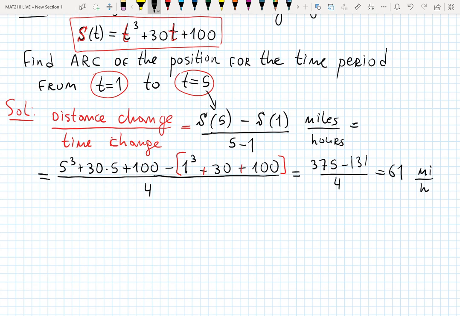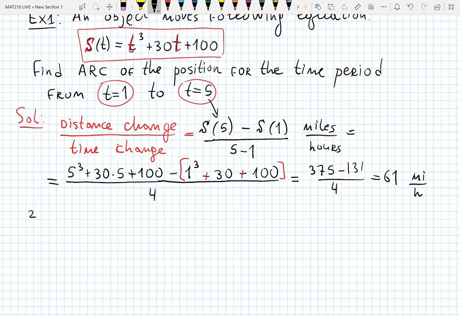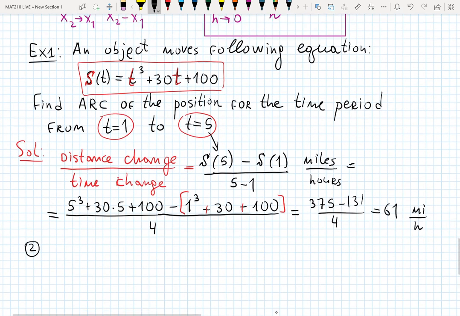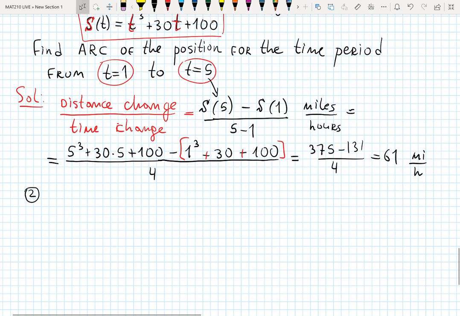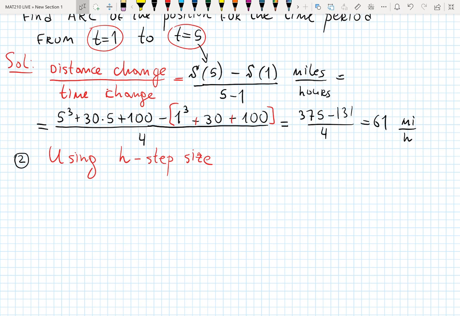Now, how about the step size h? Do you remember those problems with step size h? I think sometimes they're confusing. So let me review these. So how to do the same thing, kind of, but using h as a step size. You will see this idea that h is a step size actually in many places, especially in business. It's very useful, and in coding, if you like coding, you will see this idea everywhere, in Java and C++ and Python, whatever. Here's a function.